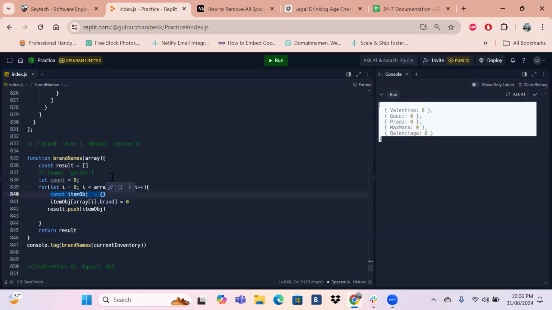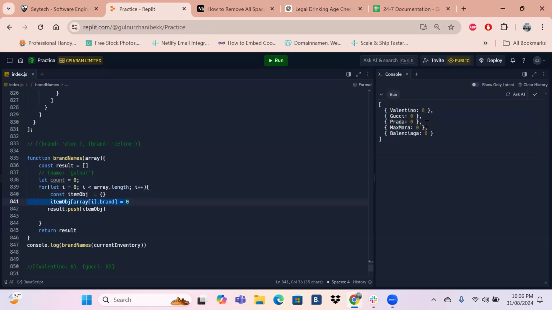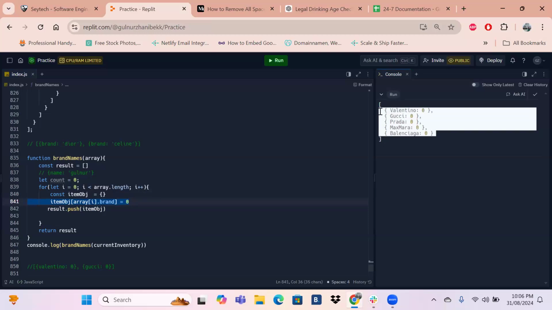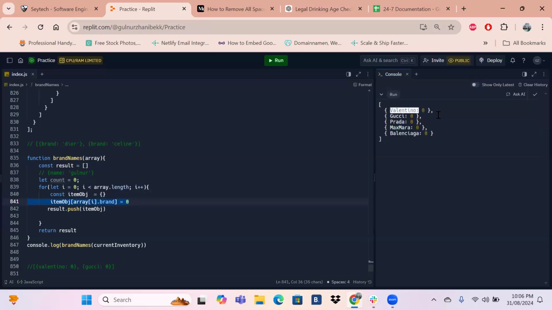And that's what we mean when we are emphasizing the difference between mutable and, what's the word, immutable data structures, right? So that's the trick. If you create an object outside of the for loop and then try to modify it inside the for loop, it will still be the same object. In our mind, it should be a different object, right? But because they're mutable, it will just keep creating new properties inside the same object, and then it will push that object 5 times to our array. Does that make sense? Yes.